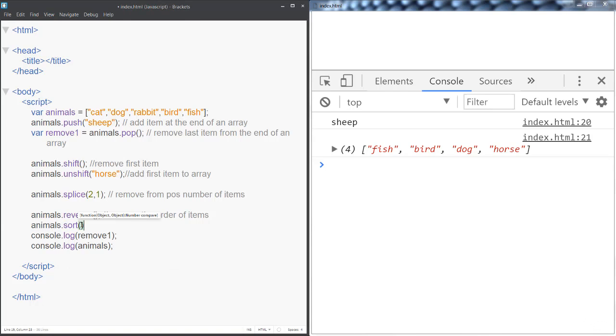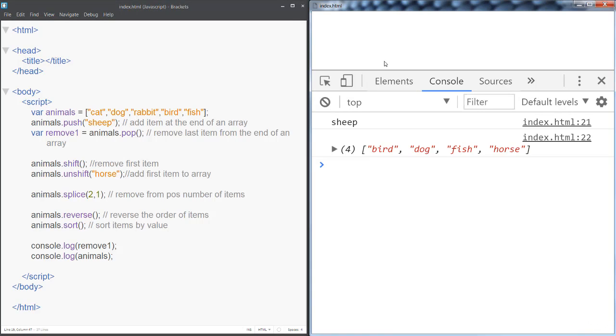This is another useful method, and basically this gives us the ability to sort items by value. So it will alphabetically sort all of the items within the array. So we've got bird, dog, fish, horse, and if we had some numbers in there, they actually go before the characters, so numbers would come in first.